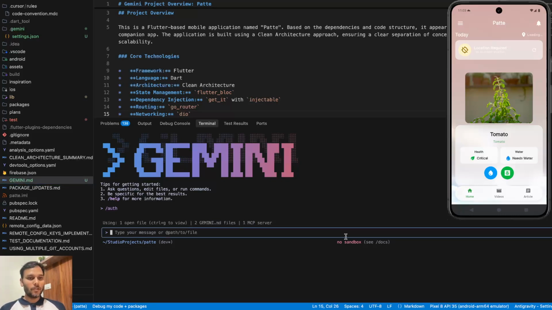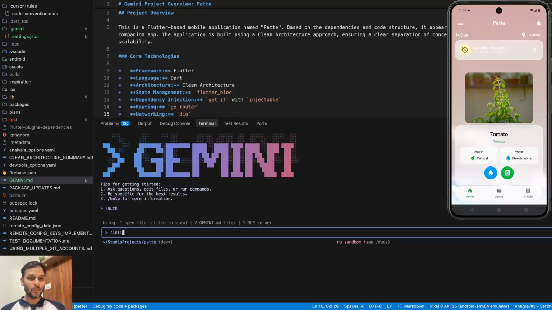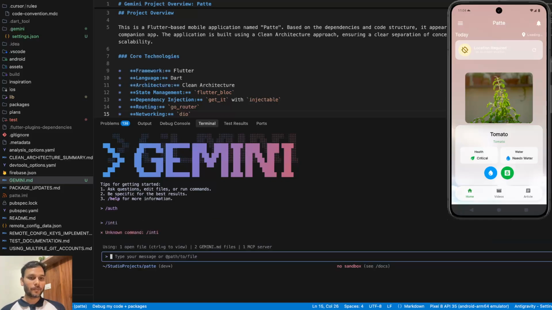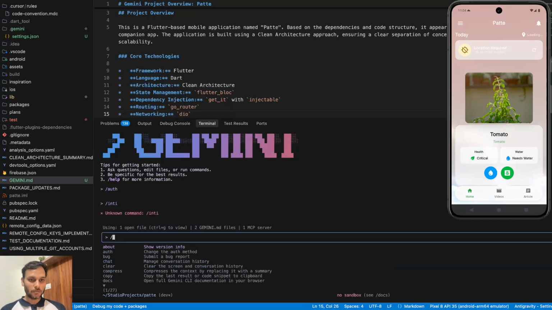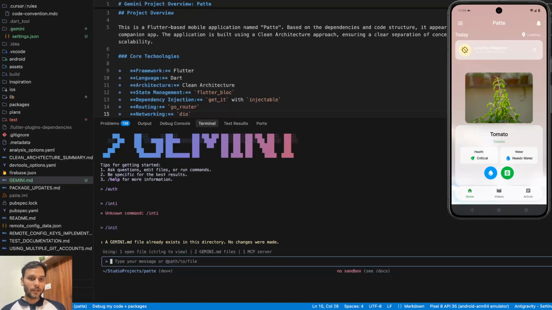Since it's already there, I don't need it, but I just want to show you how it works. I simply write init. Sorry, my mistake, my bad. It's the wrong spelling. I'll run the slash init command, and if you can see, it says the gemini.md file already exists.